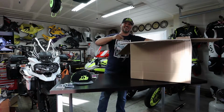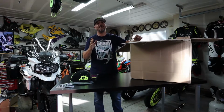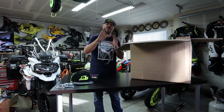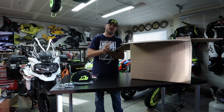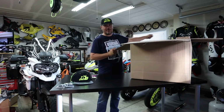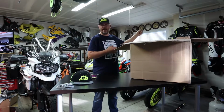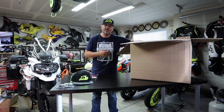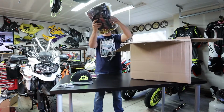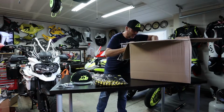I didn't get you one of these because I wasn't sure, but I have to represent because I really do like FC-Moto. We've had a few minor issues, more kind of sizing on our parts, but first of all, guys, make sure you check their sizing and measure yourselves before, because sizing is much different than the US. My leather suit, I'm definitely not a 3X size, but the suit's a 3XL, and this is a 2XL. So it's definitely a different sizing, so make sure you go on the sizing chart. But I got myself a hoodie from FC-Moto. That was kind of a nice little thing for myself.